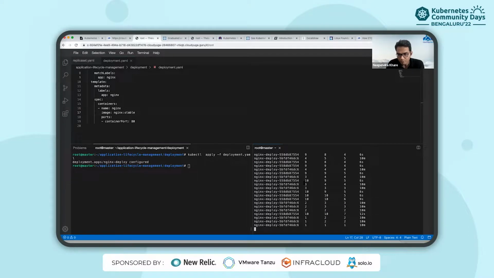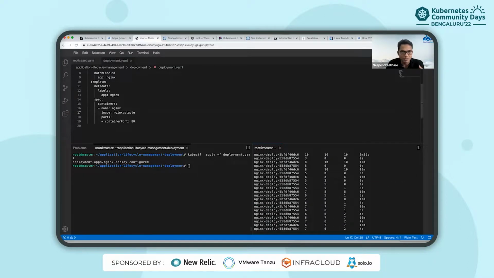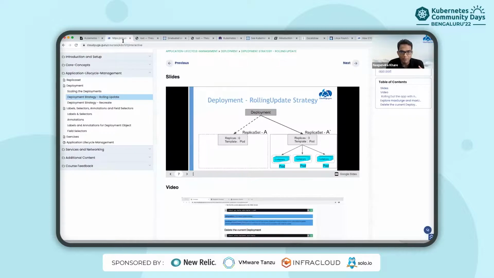This is how I'm going to continue. Eventually, all of my pods have moved to the newer version, correct? And the older replica sets have been cleaned up. Every pod we had is now in the new replica set and the older ones are gone. This is how the flow happened, which I was mentioning earlier, with the help of the replica set rolling update strategy. It's the default strategy as well.